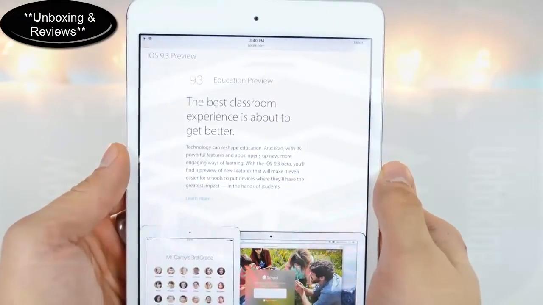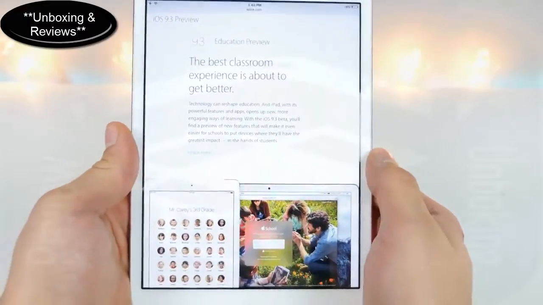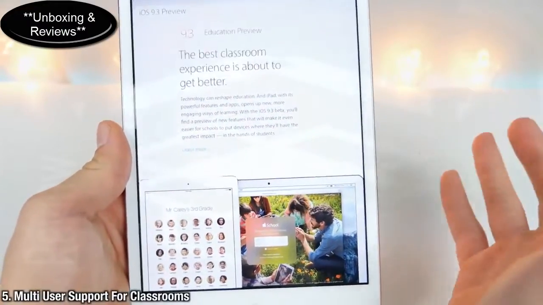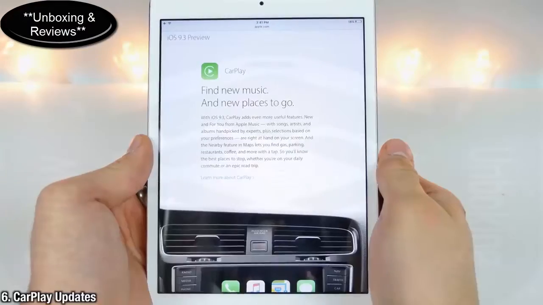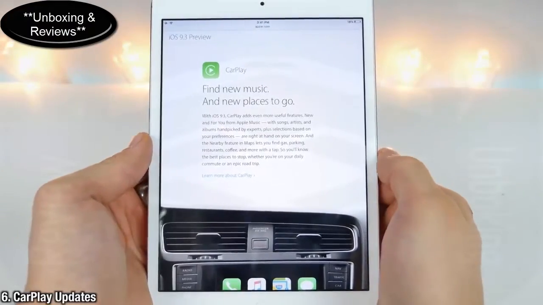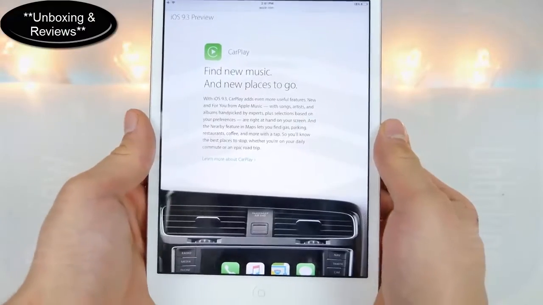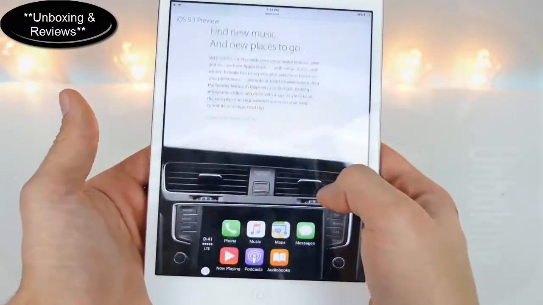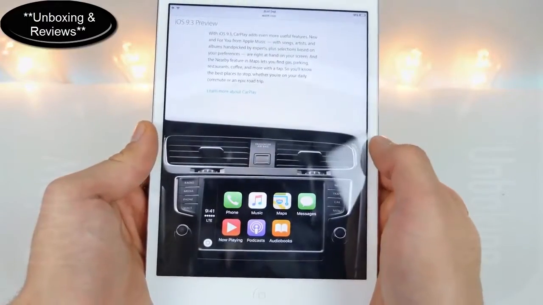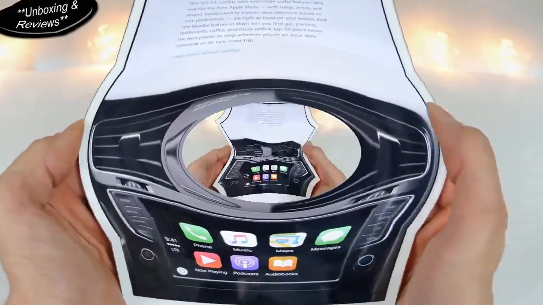iOS 9.3 is classroom oriented. It has a new Classroom application that allows sharing between users. So unless you go to school, you probably won't even see this. CarPlay has some welcome upgrades as well. If you have a new enough car to support it, you will see some changes. There's a new For You tab in Music. There's a few new interface changes in the Apple Music application, as well as Near You in the Maps application.